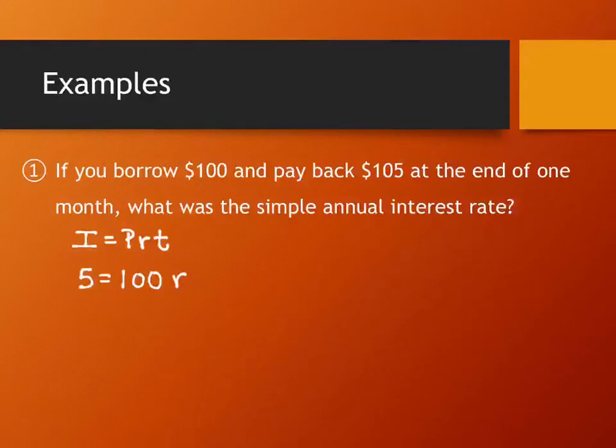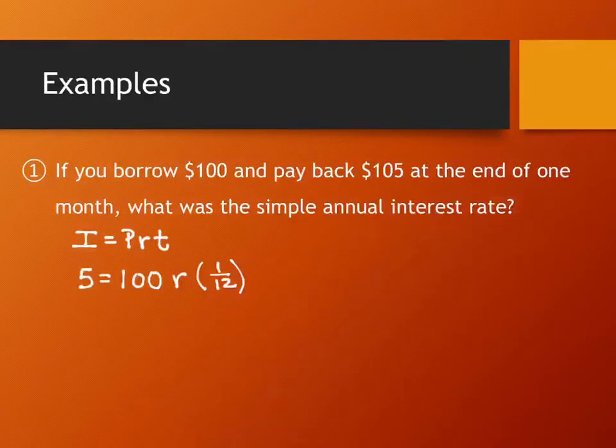And T is time, and how did I tell you that time was always calculated? In years, when we're working with interest rates, right? In years. This says that I paid it back in a month, though. So what do I do about that if I'm supposed to have my value in years, and I'm told that I'm doing this in 1 month? Yeah, exactly. It's 1/12. A month is 1/12 of a year.